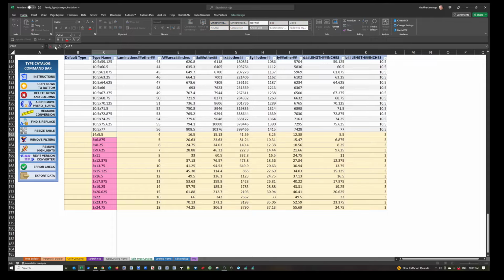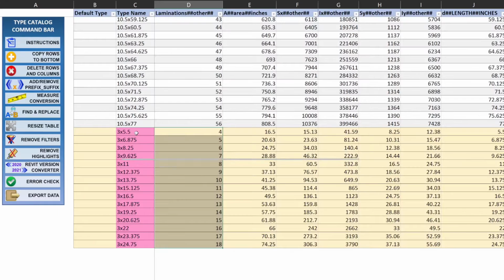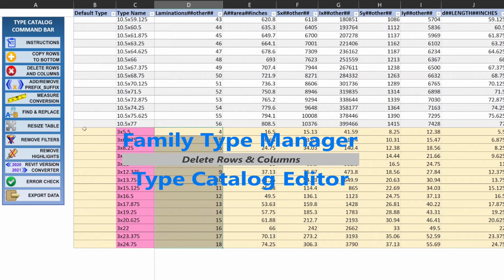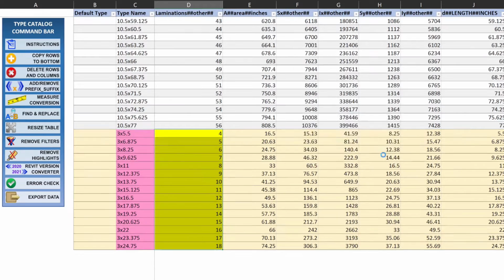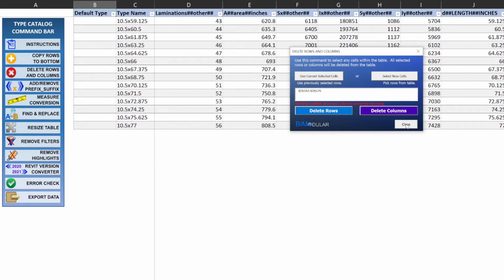And once you put it back in here, for example, you'll see that it's actually highlighted again because there is a duplicate value in place. Revit will not allow duplicate type names to be imported. It will take the very first one. So therefore, we have this feature in place here. Let's go back now and delete that information, pick current, delete those rows, those are removed. Same feature works for the columns.